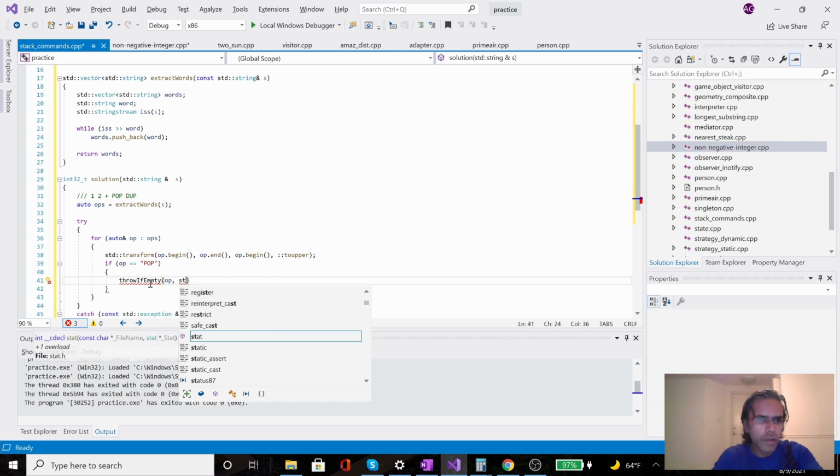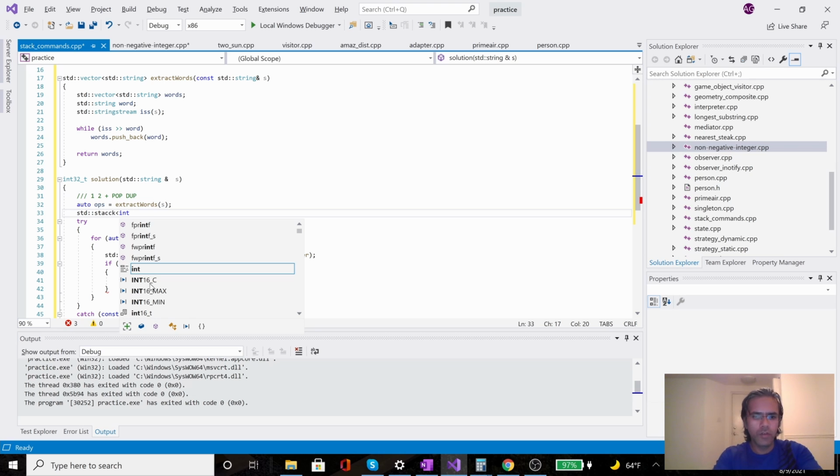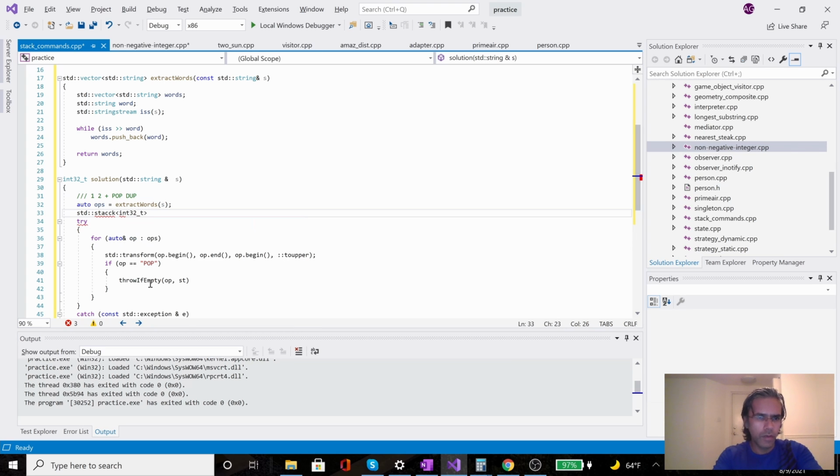And where did I define my stack? I didn't. So let me define my stack over here. This is going to be a stack of int32_t, and this is my stack, so I'll call it st. So I pass the operation and the stack.